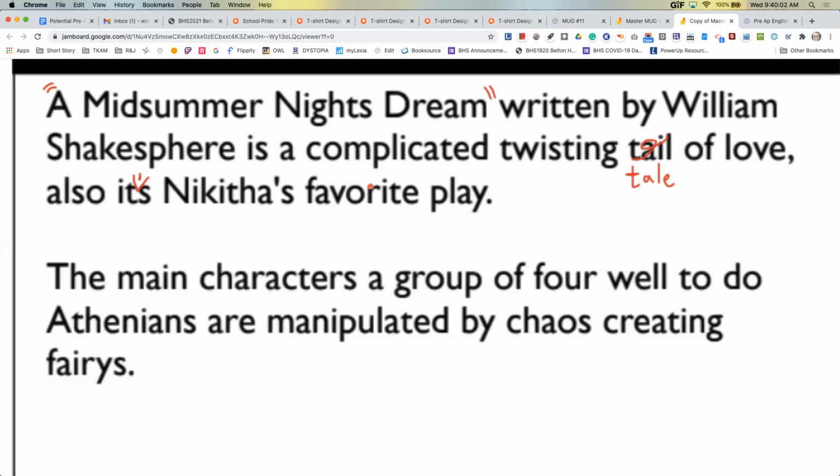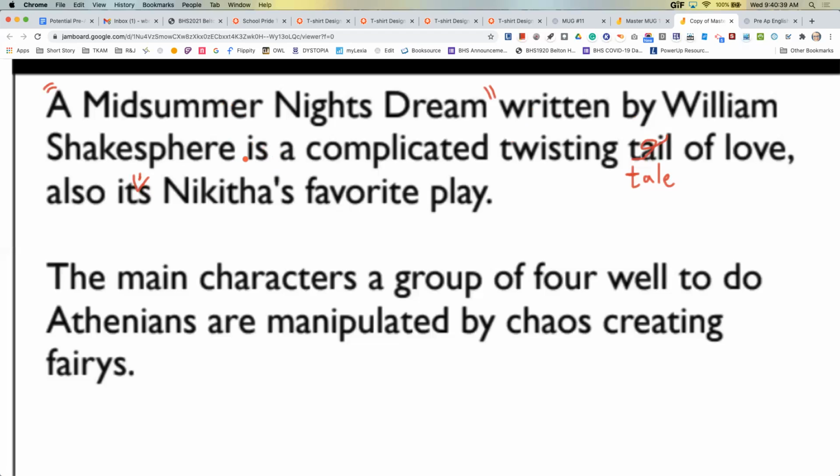So what would we say is the subject of this sentence? Like who or what is it about? William Shakespeare's novel. Okay, it's about his play, right? A Midsummer Night's Dream. Okay. So A Midsummer Night's Dream, and the verb in the sentence is, right? Because it's telling us what it is. So since we have the subject here and the verb is all the way over here, what do you think that we can do around this written by William Shakespeare part?